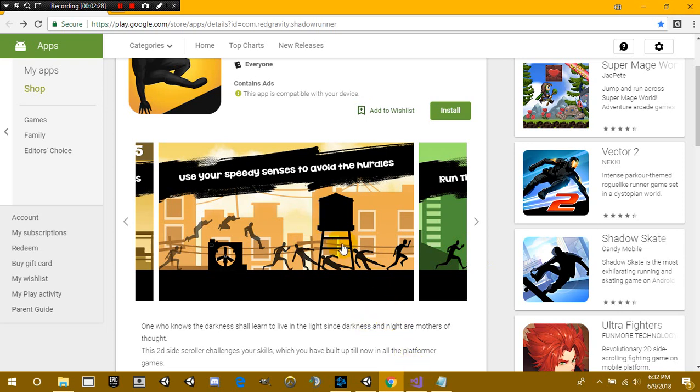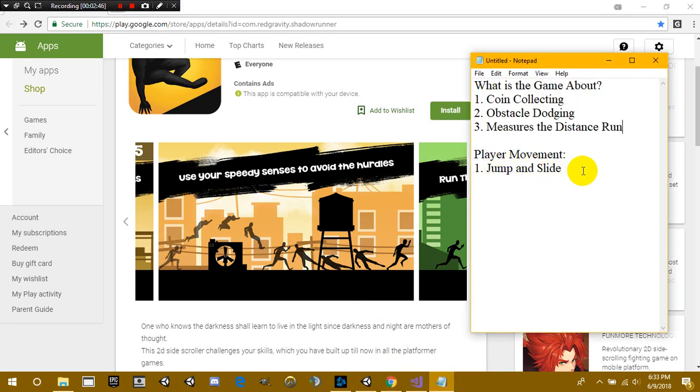So what we're going to do is, instead of making the camera move along with the character moving forward, we're actually going to keep the character where he is, and we're just going to be adjusting the environment around the character. So it appears like the character's moving, but he's not. As you can see in Notepad, I put a little note: jump and slide. We're also going to put a note: no moving left or right. If you want to add that to your game, you can, but just for this specific purpose of trying not to make a clone copy, we're going to do it this way.